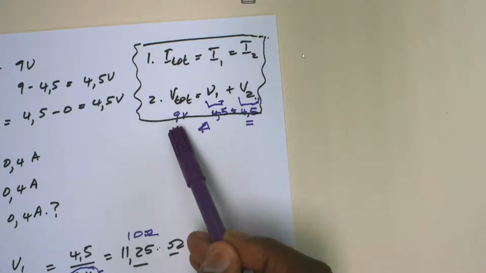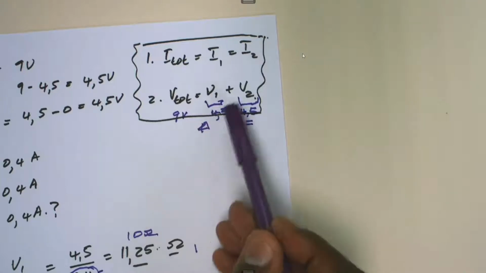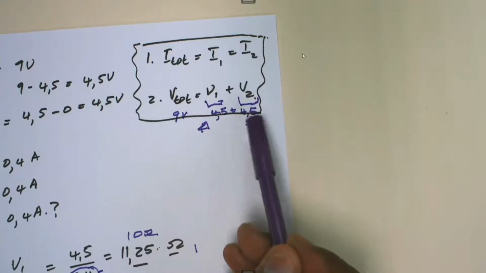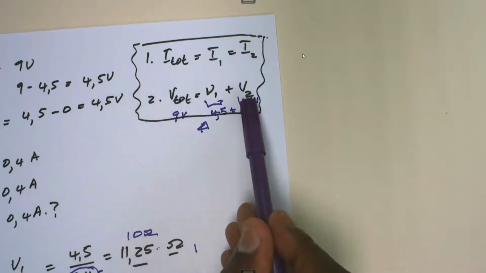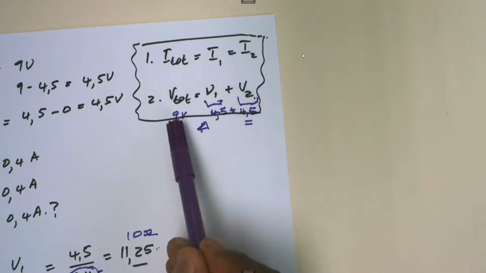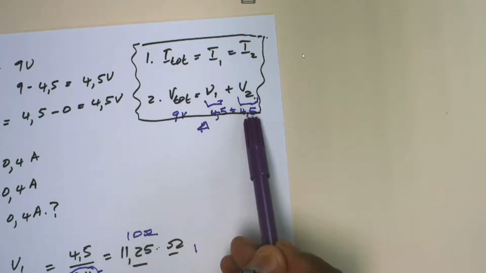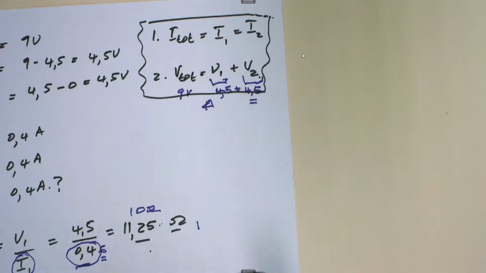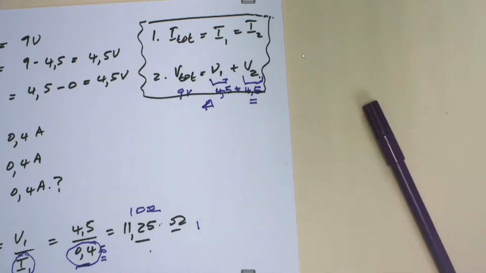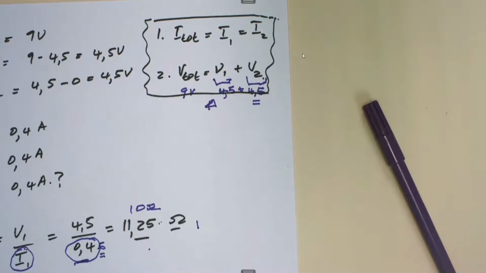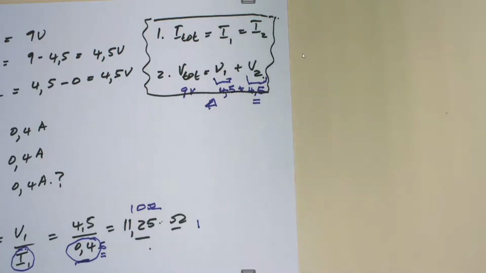This is what you can try yourselves, colleagues and learners, to check what happens if I change the value of resistor 1 and the value of resistor 2. Will I still get the same relationship where the total voltage across the battery will be equal to the voltage across R1 plus the voltage across R2? This is one thing that you can do on your own, just to experiment and get more clarity on that.